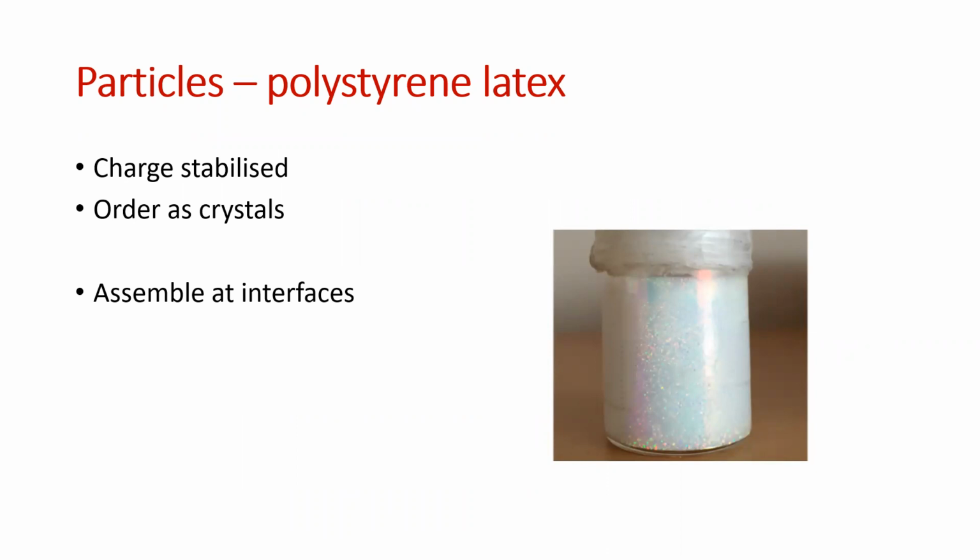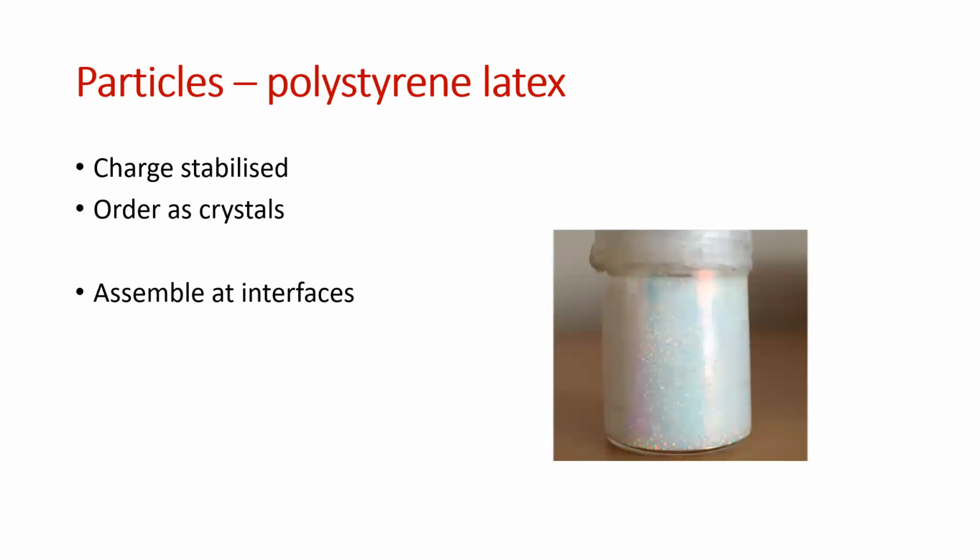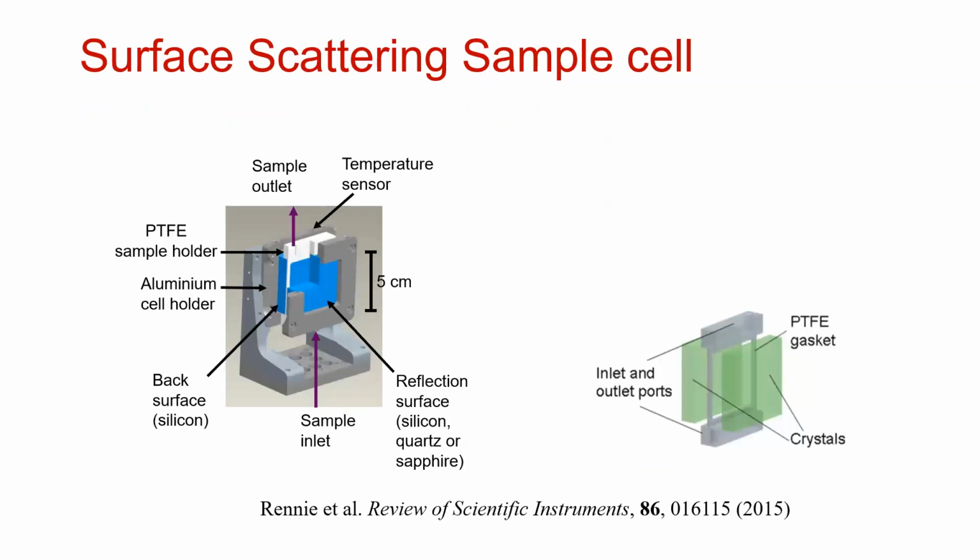But as you can see, you get nice iridescent colors from the scattering and reflection of light, and so you get this nice color pattern that can be seen, and it actually seems to form on the walls of vessels first of all. But let's just look at this. We can do scattering experiments, in the same way as we would do reflection experiments.